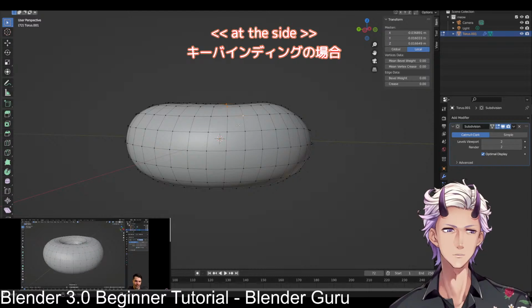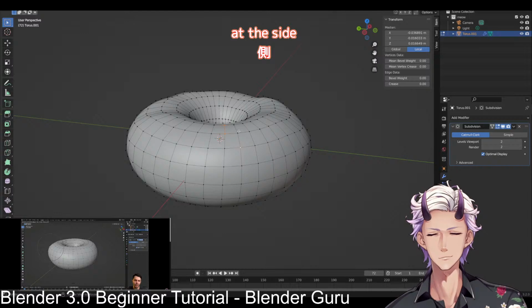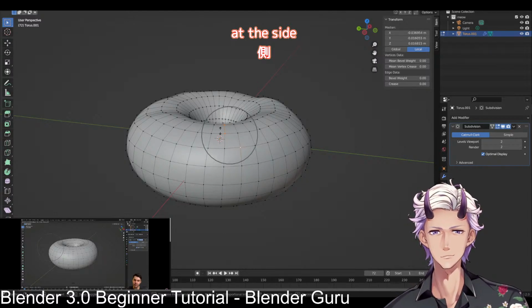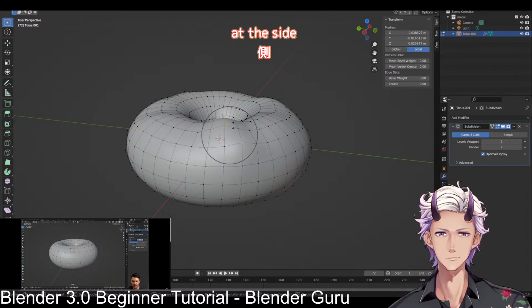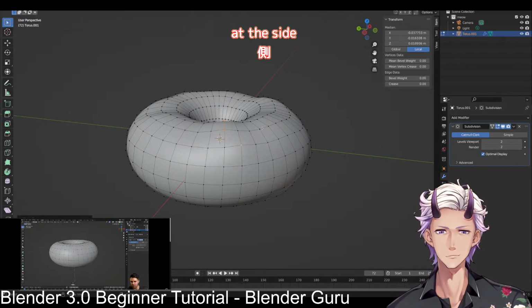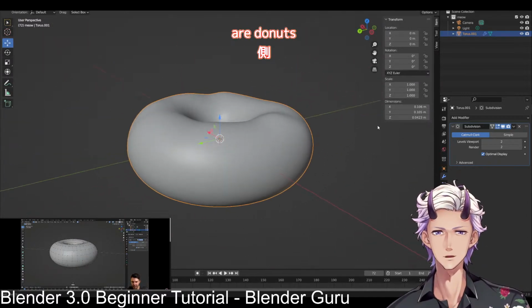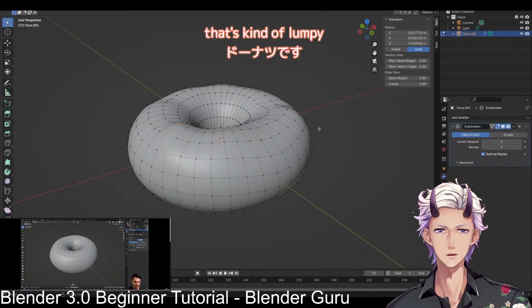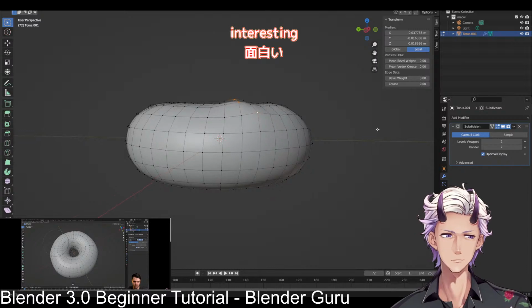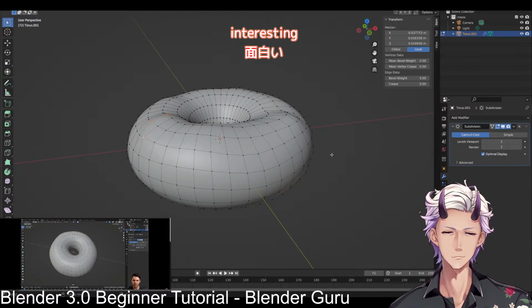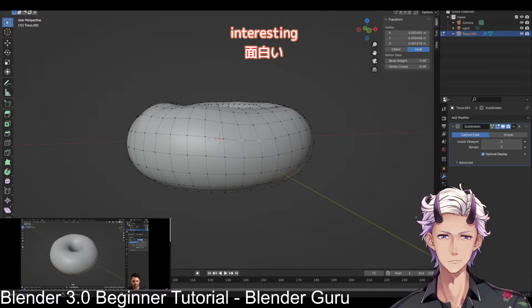Alternatively, a better way: look at the side. But another hotkey is Alt-S, which instead of moving it just arbitrarily, will now move it according to which direction those faces are pointing. And this is actually perfect for this exact case because we've got points rounded around it. And it's tedious to have to get my camera angle exactly right, when really I just want to be able to select certain parts and then pull them in and out. So Alt-S allows me to do that. The shrink and fatten tool is what it is called. But other software, I think they call it move along normals or something like that. All right.